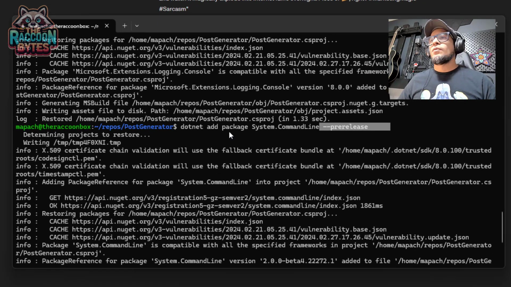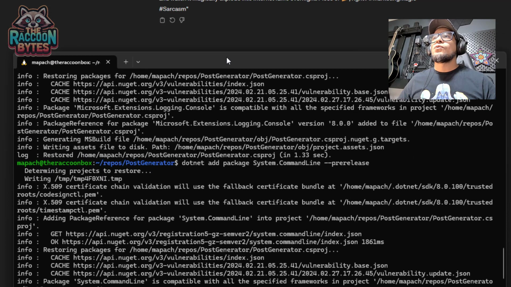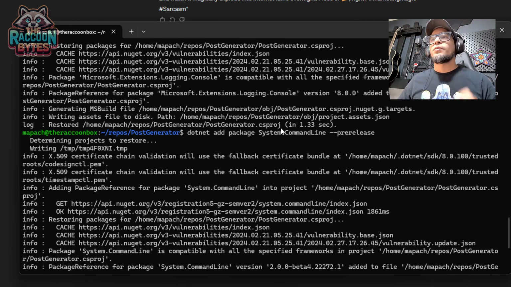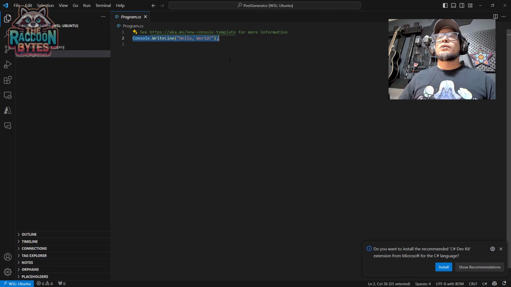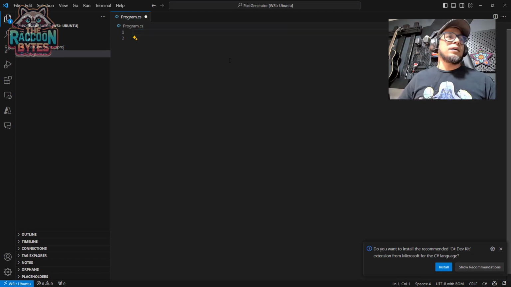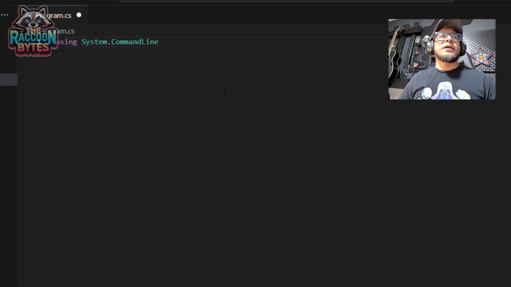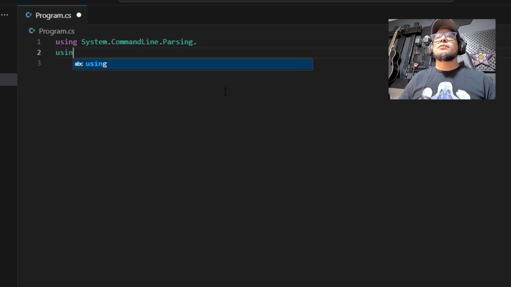Now with the fun, remember that we have 3 parameters. Those are the 3 parameters that we are gonna add to our command line application. So let's do it. We open Program.cs, remove this hello world and everything, and add 2 namespaces. The first one is System.CommandLine.Parsing, and the second one is System.CommandLine.